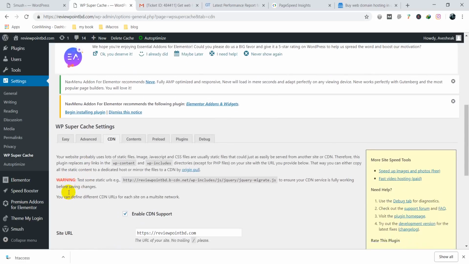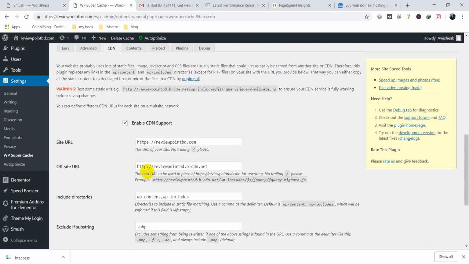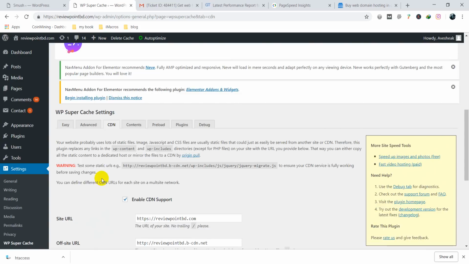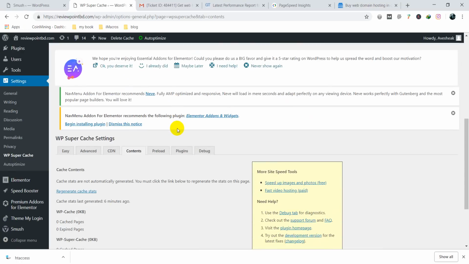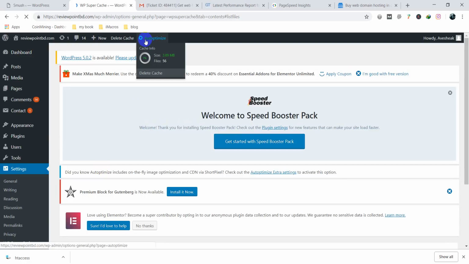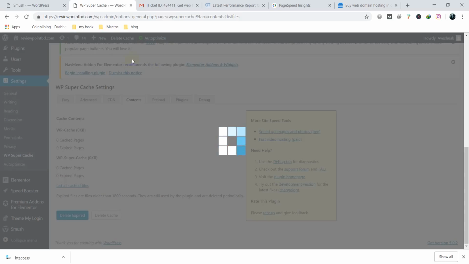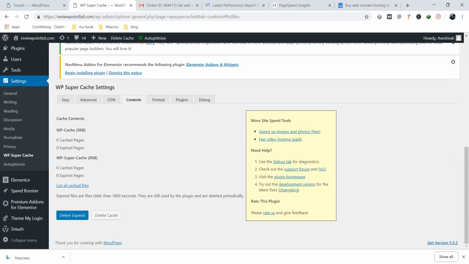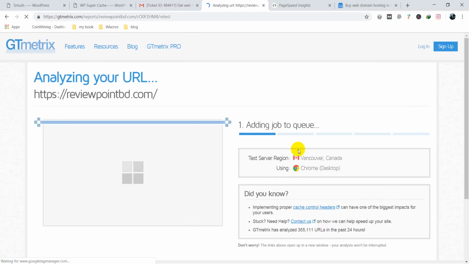Okay, let's go to the contents. Go down, delete cache, and delete cache from Autoptimize. Okay, now retest the website again.